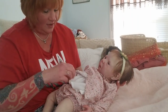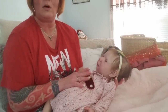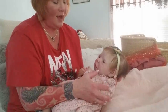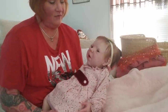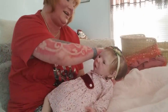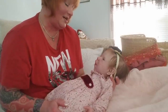Oh, this part of the dress. My In Search of, I put up for either a Claire Taylor Caden or a Willow Awake, is what I was searching for. And immediately when I got only like a day in and I saw this little sweetie, photos of her, I was like, oh my goodness. And then I kind of said, well, I don't know that I'm looking for a Caden anymore. I really think I would like a Willow Awake.